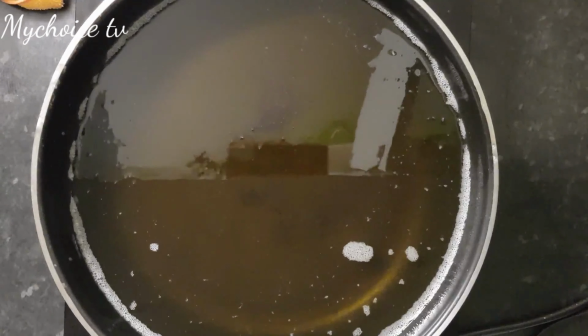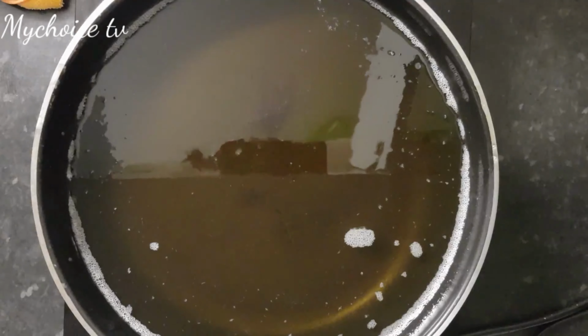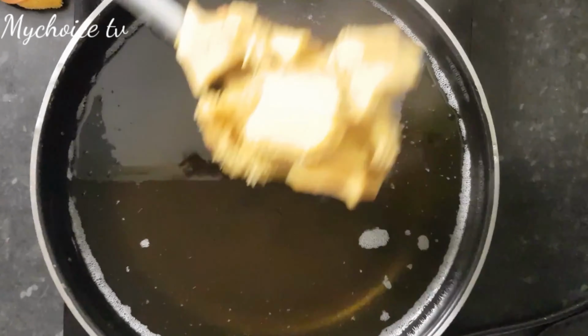So right now my oil is ready, it's hot, so now I'll be putting my cow stomach and start frying.